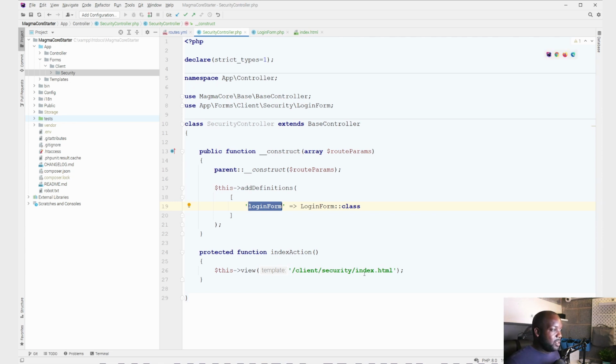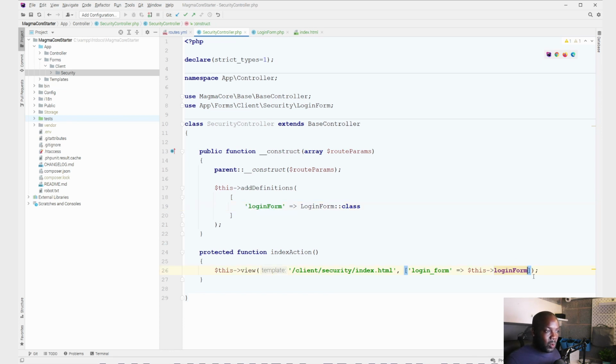So in our view method, I'm going to create the context, or the second argument. I'm going to say login form, and I'm going to point to that form. So I'm going to say this login form as what we've just created up here. That's how we reference it.